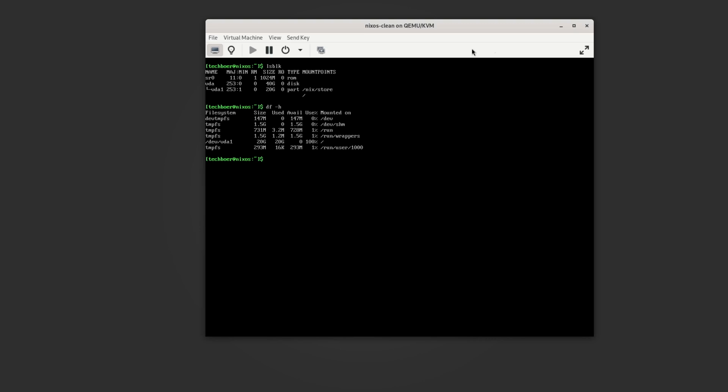So the problem we are having is on this VM, we ran out of disk space. It's a Nix machine, and it ran out of disk space while I was upgrading the NixOS system. And you can see that in the previous video, we already increased the actual hard drive size of the VM. But now the partition is still 20 gigs, so basically it's still 100% full.